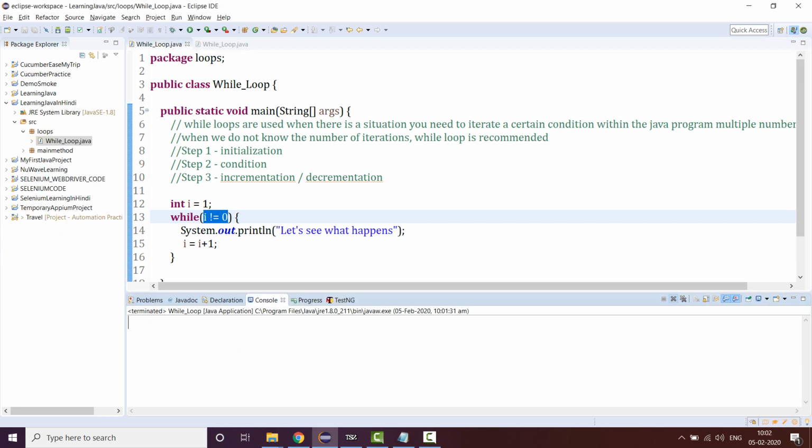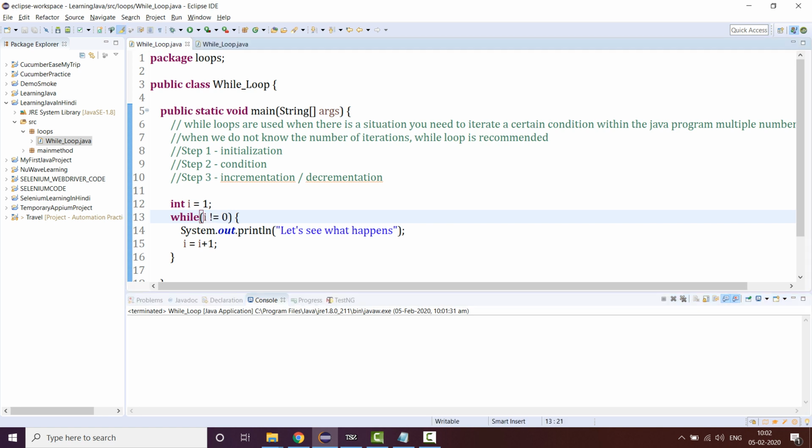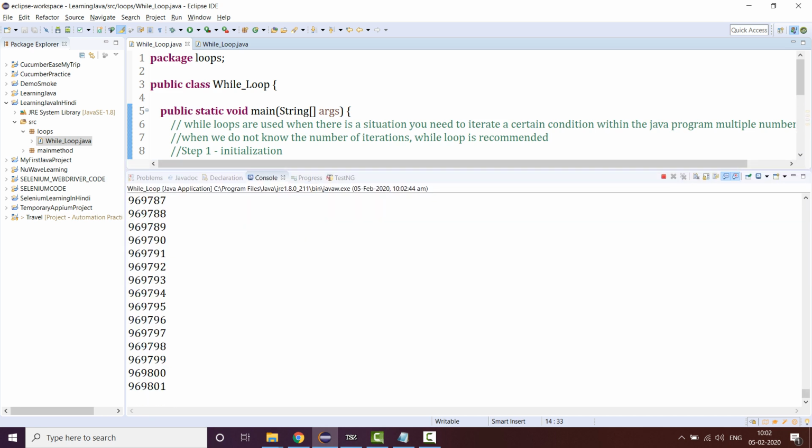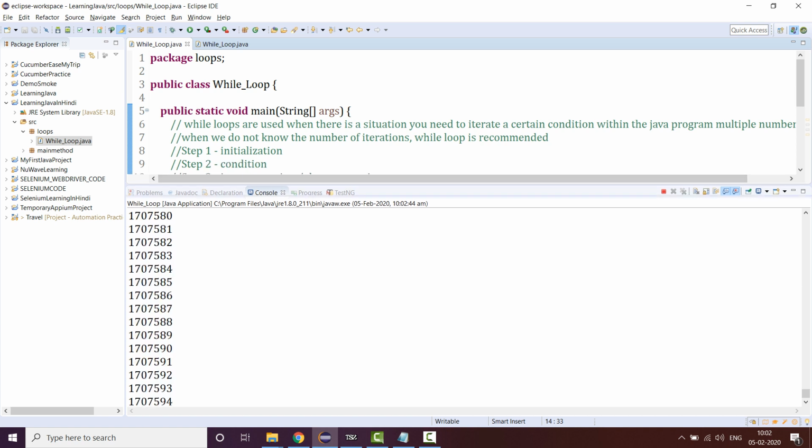Now let me show you another example. Let's stick to the same example. Let's see what happens, I will just introduce i and print i. In this case, you will be amazed to see the output. The value just keeps increasing. It doesn't stop. You can see it is just going on, and it will not stop unless you forcibly stop it.